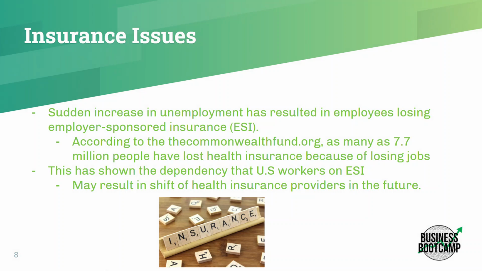Now, one specific issue that's been revealed by COVID is insurance. A sudden increase in unemployment has resulted in employees losing employer-sponsored insurance, ESI. So ESI is basically insurance that your employer provides to you because you're working at their company. According to the Commonwealth Fund, as many as 7.7 million people have lost health insurance because of losing jobs. So this has shown the dependency that US workers have on ESI, and this may result in the shift of health insurance providers in the future.